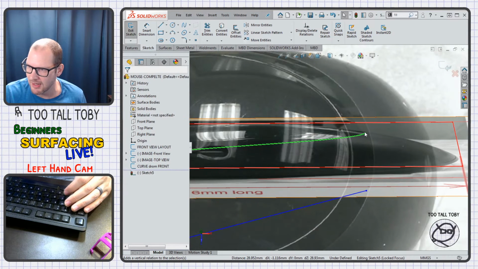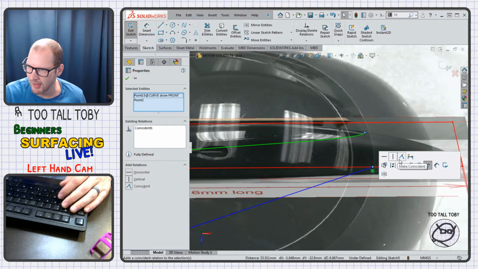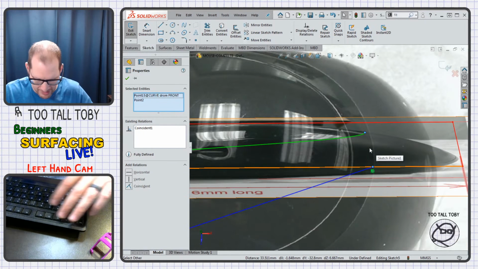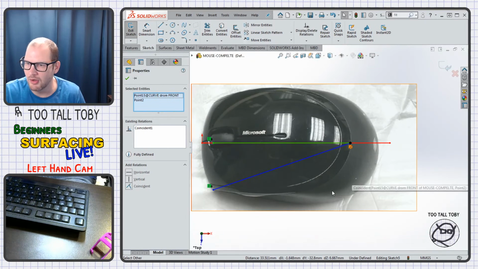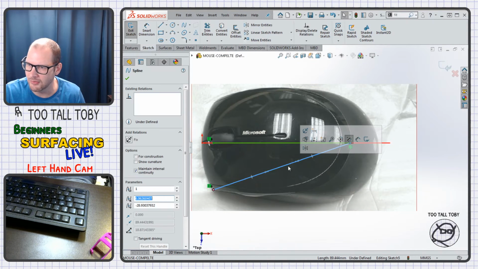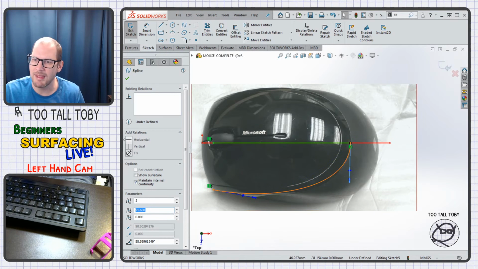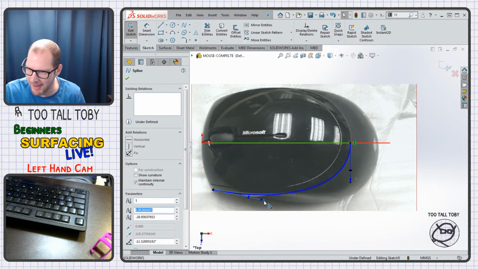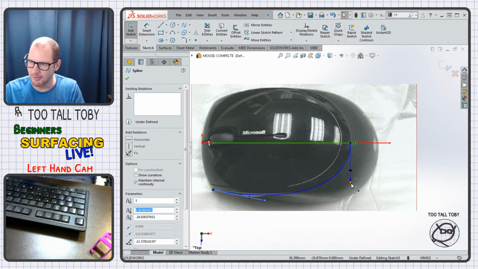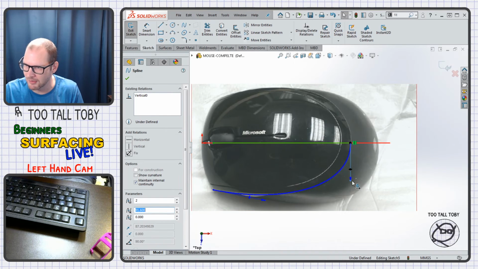And so I'll do the same thing here. I'll take this point and this point, and I'll just make those two coincident, just so that they're right on top of one another. And now let's take a look at this thing from a top view. Okay, we can see what this is going to look like. I'll click on this spline, I'll grab the spline handle, and I'll move the spline handle over like this. Again, if I make that vertical, it may help with mirroring. I say it may help because it doesn't guarantee that it's going to mirror smooth without a seam. There's a whole rest of the surface that I have to consider. But at least it'll help get me in the right direction.